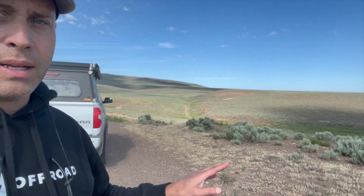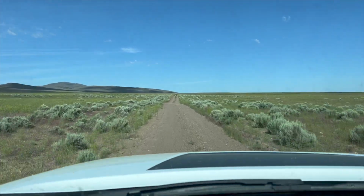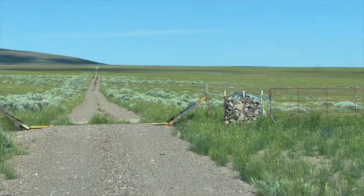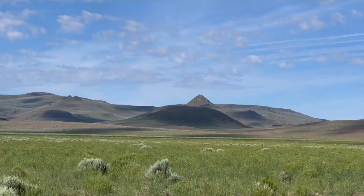If you see behind my shoulder there, that little peak, I want to see if I can get over there. Now, up ahead, it dips down and then there's a few roads that head back that direction. So I'm going to try to do that, and we will see if we can get close. This area of Oregon is known as the Oregon Outback. It has miles upon miles of roads that could be linked together to make an incredible adventure route.